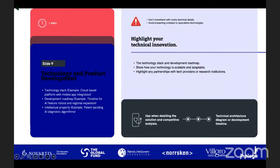And if you check on the top left corner here, with just taking this slide here, for example, we think it can take 2 minutes. At times you only have a minute, right? So you need to tailor the content according to the amount of time you have. So there's no rule about it, whether it has to be 5 or 10 or 15. It depends on the story that you're telling and how much time you have.